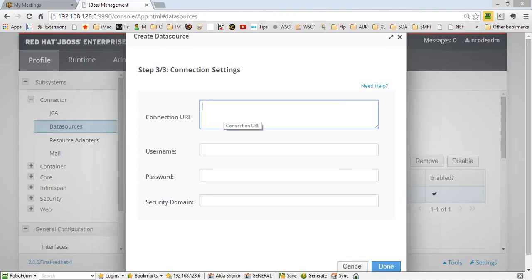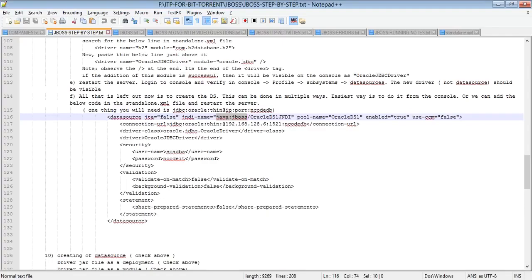Now the connection URL. The connection URL in WebLogic is automatically created, whereas in JBoss you have to give it. So it's not as easy or as user friendly as WebLogic, but it's not that difficult either. So the connection URL is something that we know. You will see that this is the structure of the connection URL for JBoss.